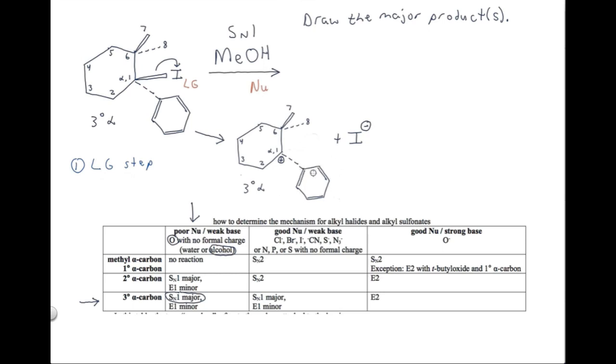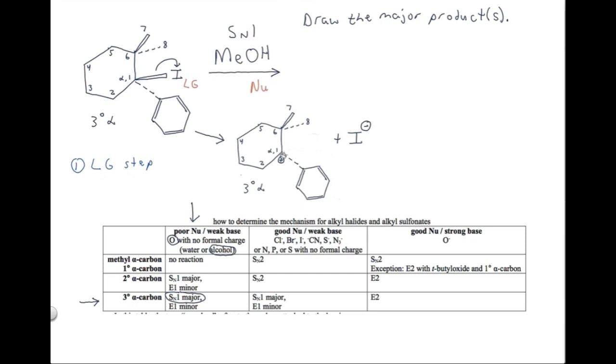Now this benzene group is still attached to carbon 1 because there's no arrow telling us to break this bond. But is it still on a dash? Well, notice that the geometry here has changed. In the starting material, carbon 1 was tetrahedral. But remember that carbon 1 is now changed into a carbocation, and a carbocation should be trigonal planar.